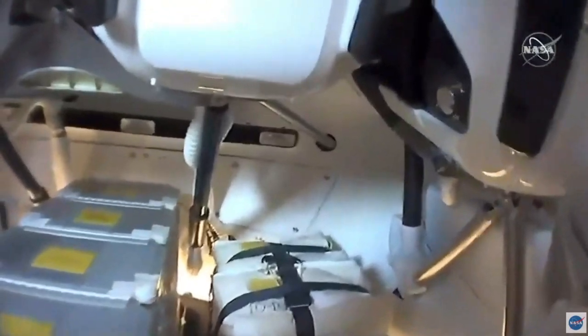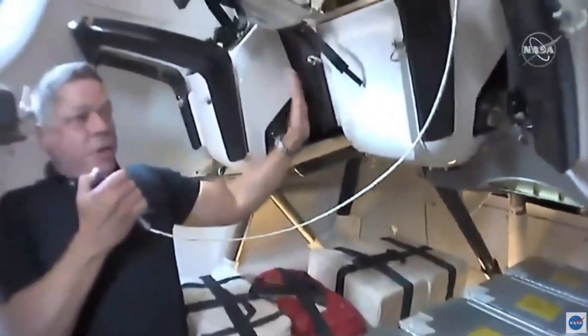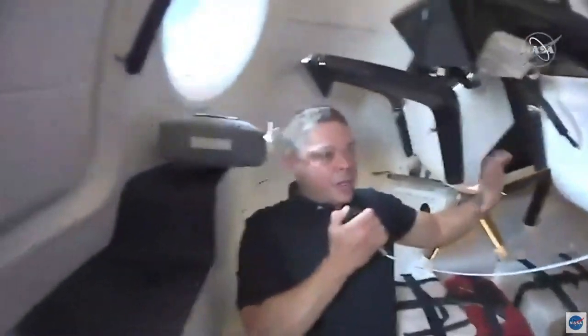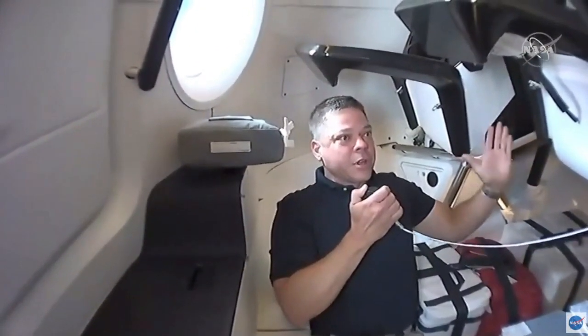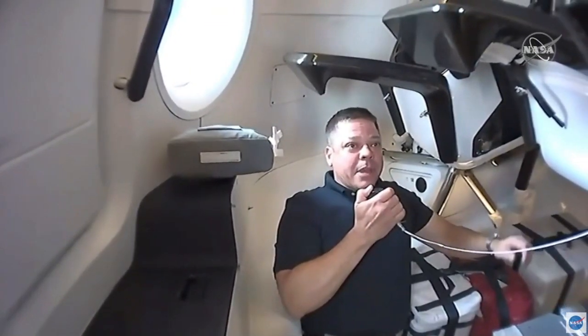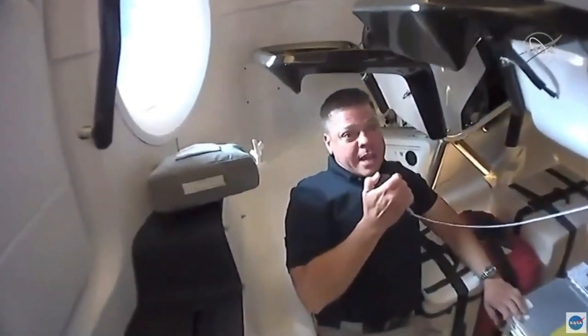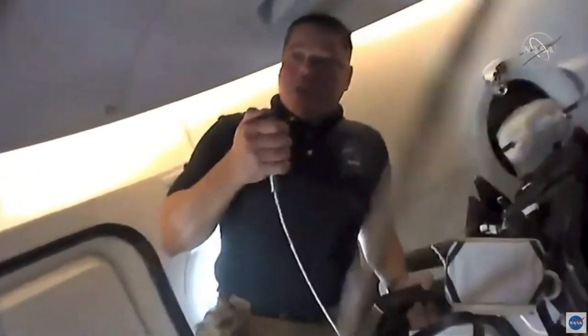If you were watching closely during our strap-in and insertion on the pad, we did have the seats rotate at one point — we were in an easier configuration to ingress the vehicle, so when we climbed aboard, the seats were rotated down, and after we were strapped in they rotated up. Those seats will rotate again in preparation for splashdown when we eventually come home. So if any of you know Uncle Kirk Hurley, as we call him, you could ask him when we're coming home and make sure he starts having a plan for us.